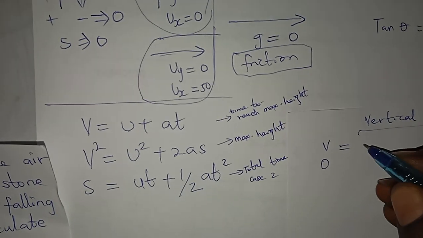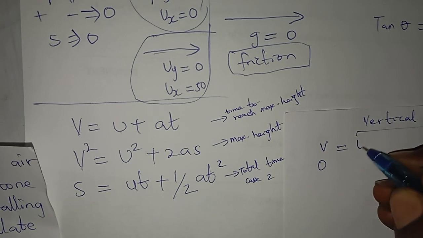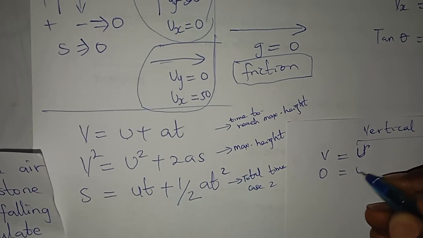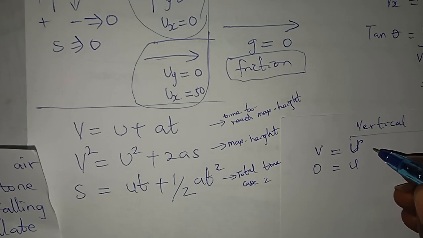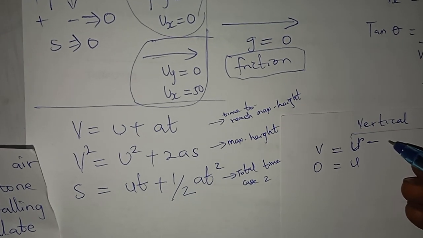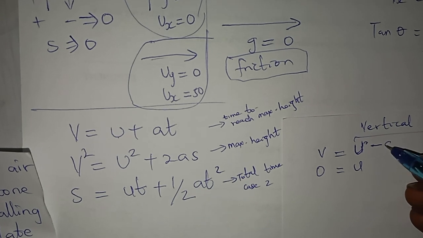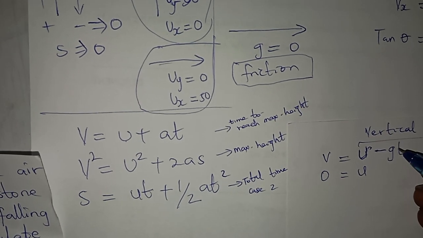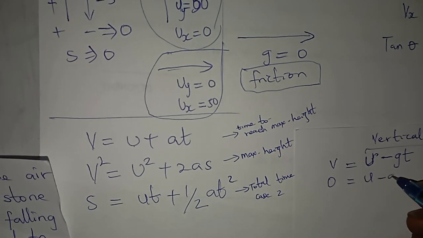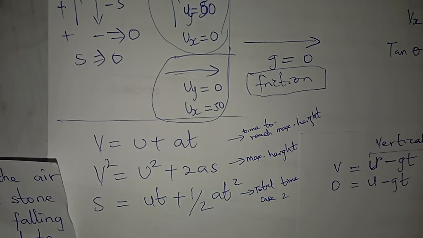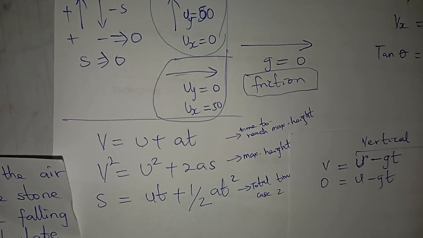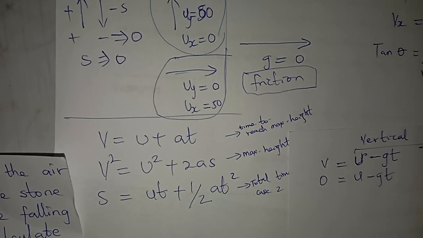Equals to, as it's going up, any velocity given there, for the first one, that's what we are checking, will be present for it. Then as it's going up, it's going against gravity, it will become minus, and the a there will become acceleration due to gravity. It will be replaced by g, then t. So this will now be u minus gt. That is, we got it from the first one. Remember, we brought it out so that we used to check something.